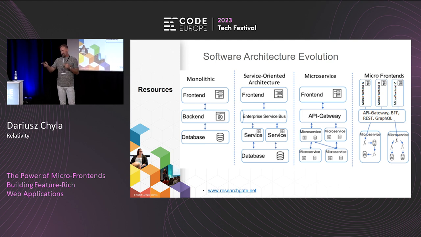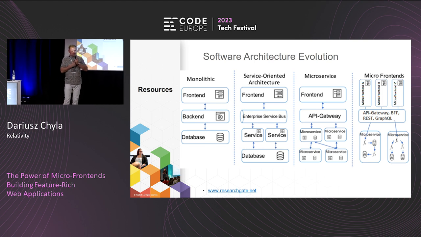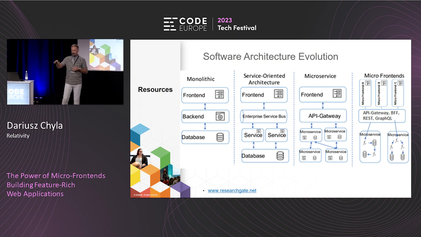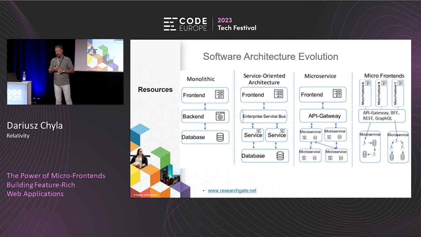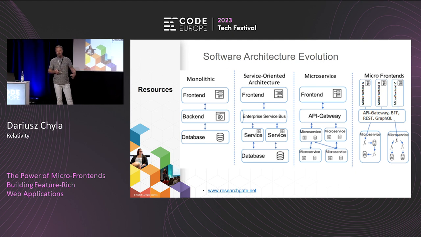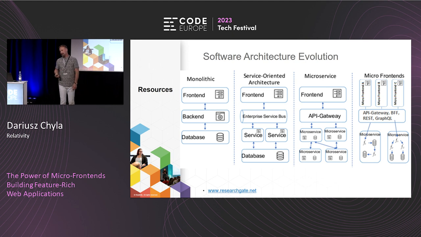However, as you can see, we have evolution of the software that left the breaking down of the frontends into smaller, more manageable pieces a little bit behind. We did great work at the backend defining service-oriented architecture, microservices, and breaking down all the backend logic into smaller components. And now we need to take care of the frontends, so that frontends can unblock the speed of delivery and also unblock progress and innovation in the companies.